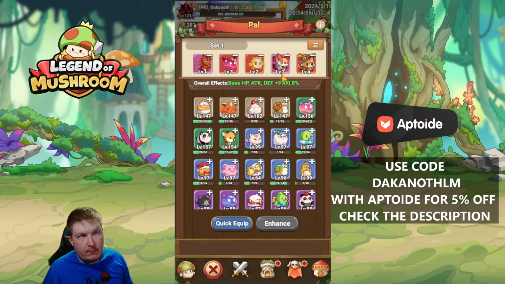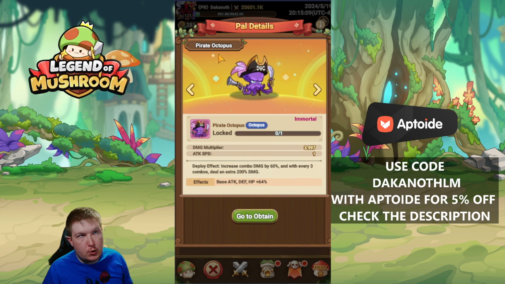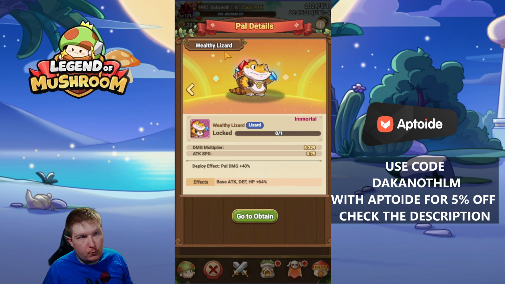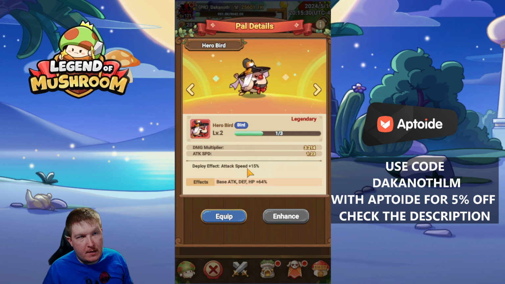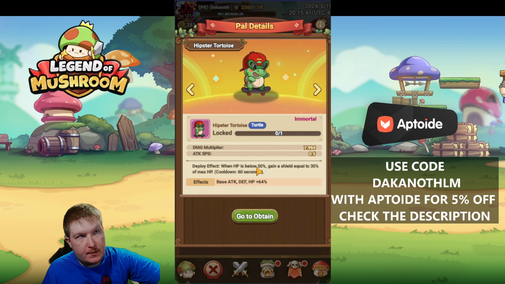I will say that if there's anything I would play around with, and it might be tweaked a lot more, it's going to be really highly dependent on, for example, if you ran combo builds, you'd love Righteous Banana. You would absolutely adore having Pirate Octopus, right? But you might notice Electric Pup is kind of interesting because you get 1% of lost HP on a counter. There's Wealthy Lizard, which increases your PAL damage by 40%. There are different little pals in here that are pretty valuable for different types of builds. Like a Hero Bird, for example, is going to increase your attack speed. Your Chicken Hood is going to increase your basic attack damage. That's part of the reasoning behind why a lot of people will run builds that have these. It's part of the mindset of why you throw them in there.